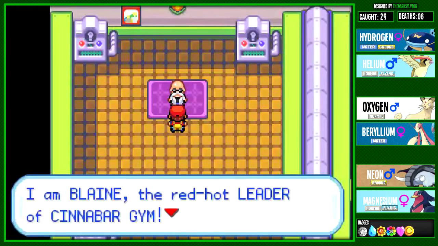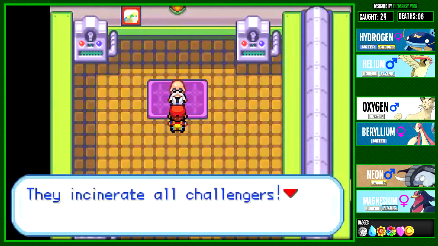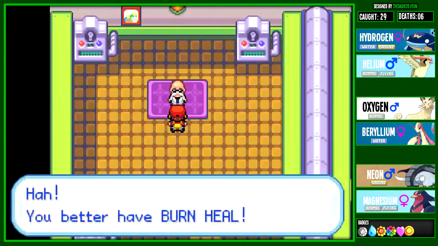Ha! I am Blaine, the red-hot leader of Cinnabar Gym. My fiery Pokemon are all rough and ready with intense heat. They incinerate all challengers. Ha! You better have a burn heal.